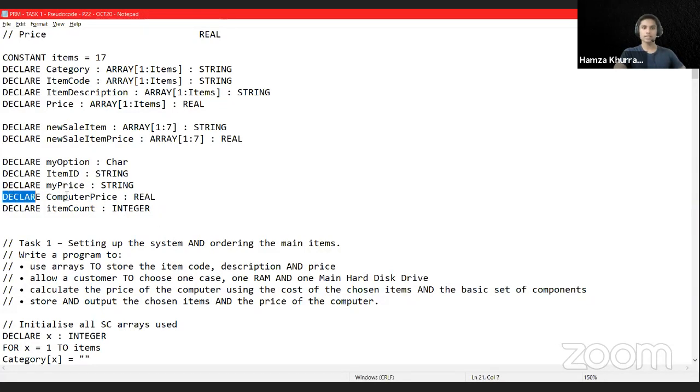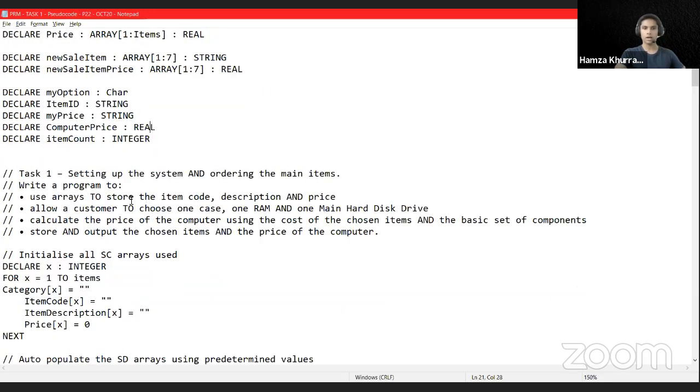Computer price is the variable to which we will be assigning the total price. So throughout our program, as we select items and as we see what their prices are and as we accumulate them, we will be adding each individual price to this variable. So this will represent the totaling effect in our code.